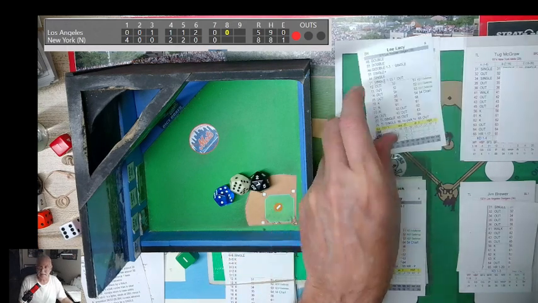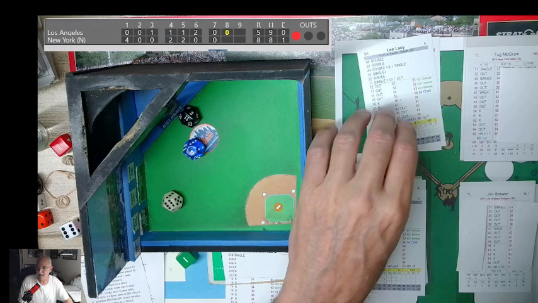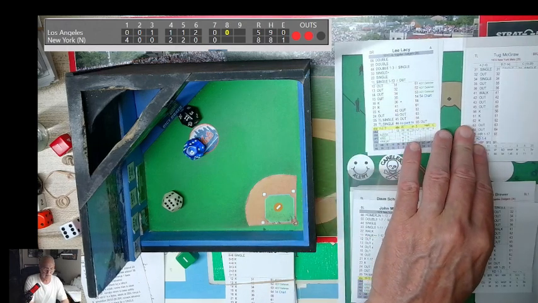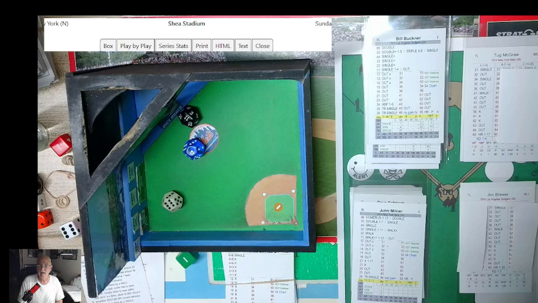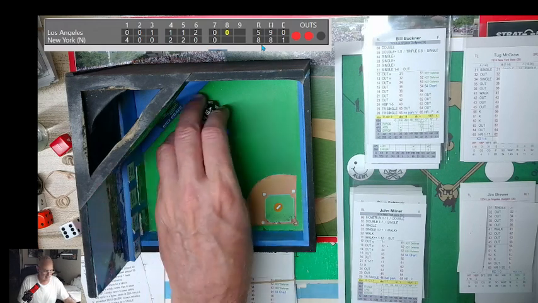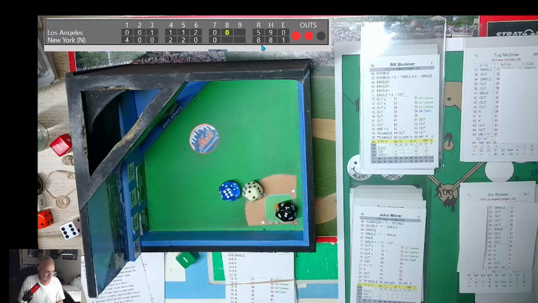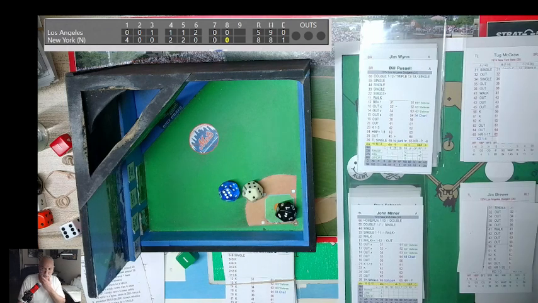Here he is, Lee Lacy. Here's the pitch, and that's 16, and that's a strikeout. So McGraw strikes out Lacy, the pinch hitter, and that brings up Bill Buckner. Bill Buckner today, 2 for 4. Yeager's 3 for 4, by the way. Here is the pitch to Buckner, 62, and that'll be a fly ball to center field. Schneck takes a couple steps in, makes the catch. And Johnny Milner.